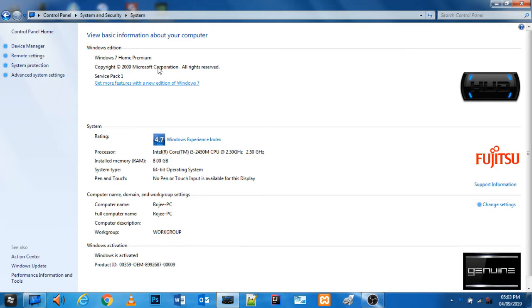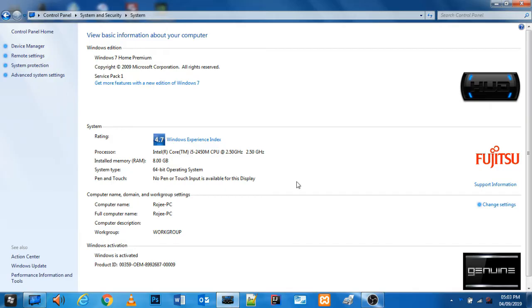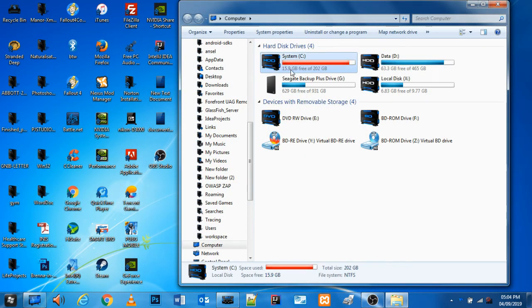First thing you should do is clear up your disk. There are unwanted documents, videos, and files you don't need, and they're just eating up a lot of memory. It's healthy for the laptop or PC to get rid of those. When you click computer, you can see I have very minimum space. Anyway, I don't have much space on my hard drive.